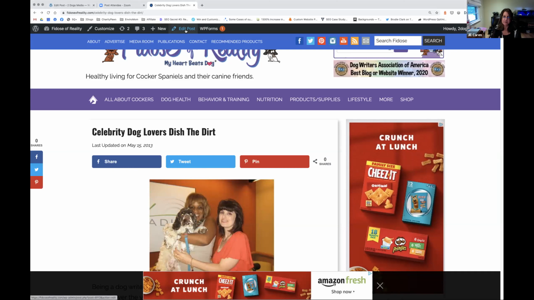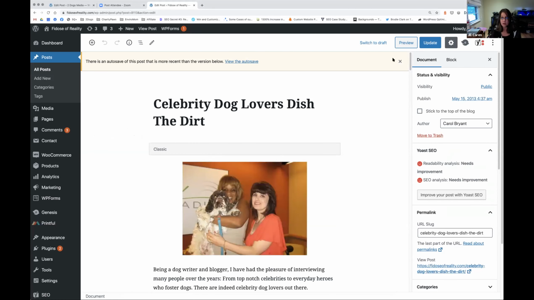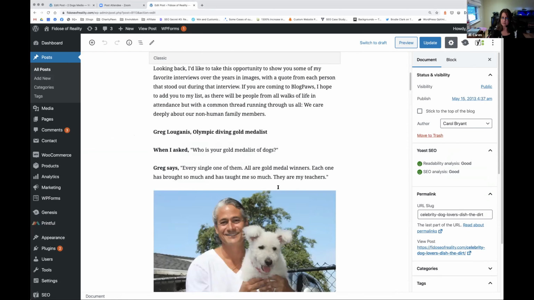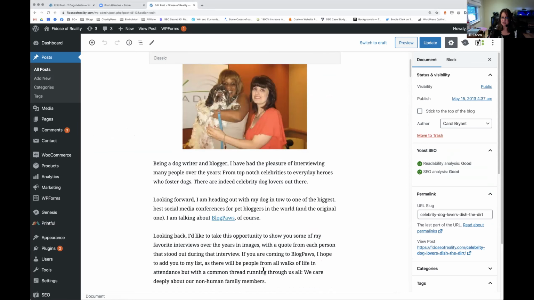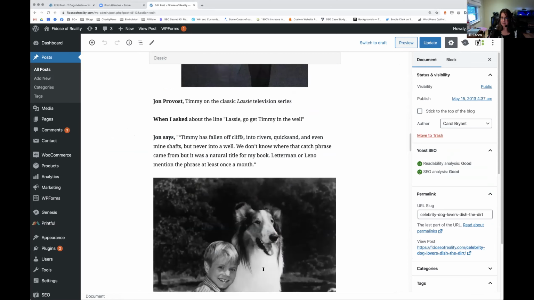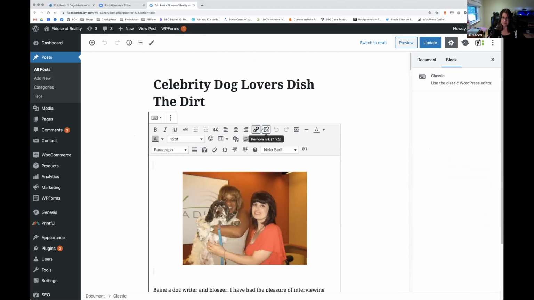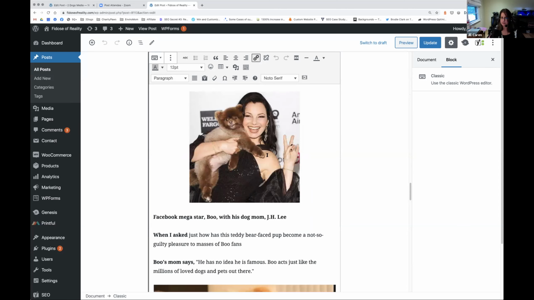But if I want to edit this post, and obviously she has not gone back to posts from 2013 to change them to Gutenberg, nor is she probably going to want to. You know, she might just leave those. This is what it'll look like. When you get rid of Classic Editor, your posts will stay like this. So technically speaking, it is still showing as a Classic Editor post. If you want to edit it, you just click on this and you'll get the Classic Editor information at the top. And then you just scroll down and it's still a Classic Editor post.